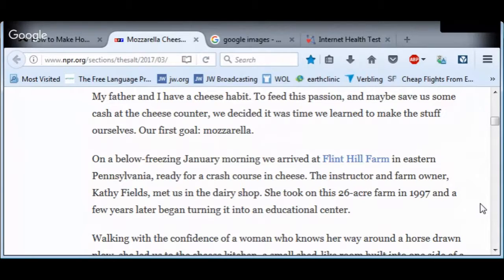That's cool that you make yogurt at home. That's awesome. All right, so we can read together about how this journalist and her father decided to try to make mozzarella cheese at home. So maybe I could ask you to read. You're the only student today, so you can read the whole thing. But maybe we can just start with the first three paragraphs.